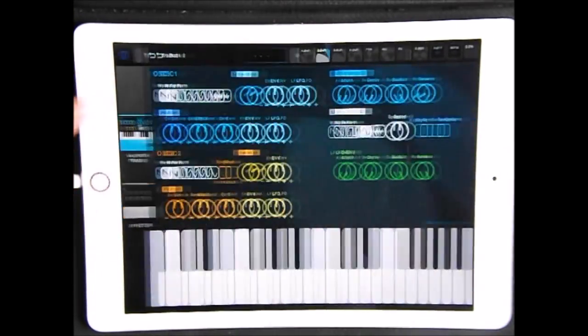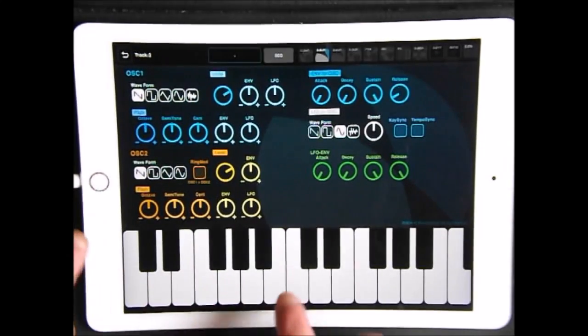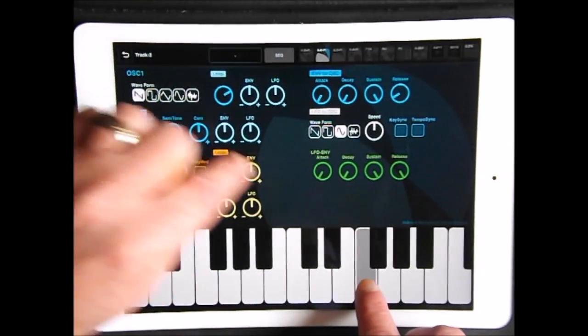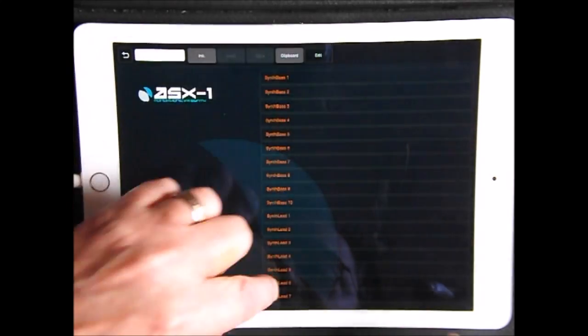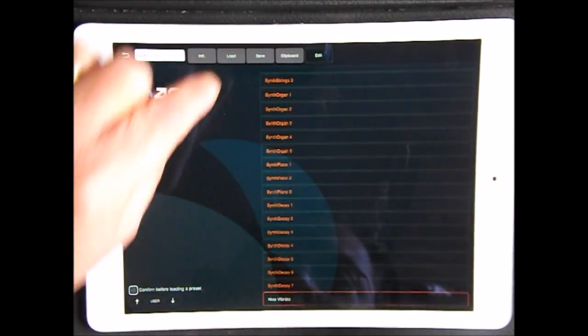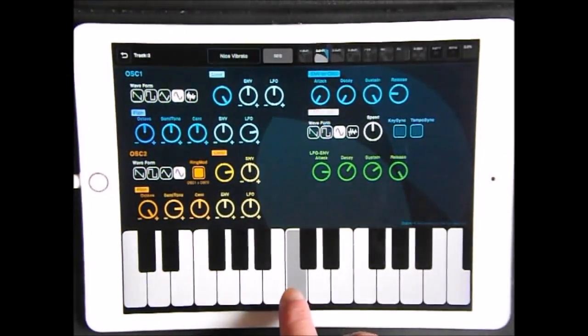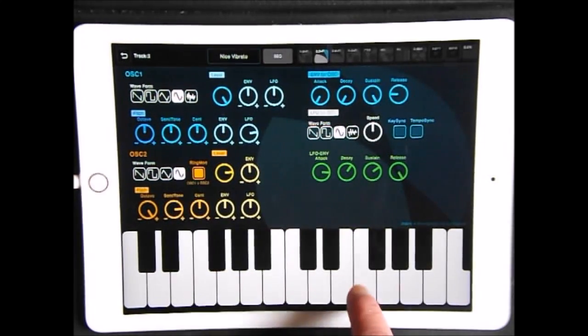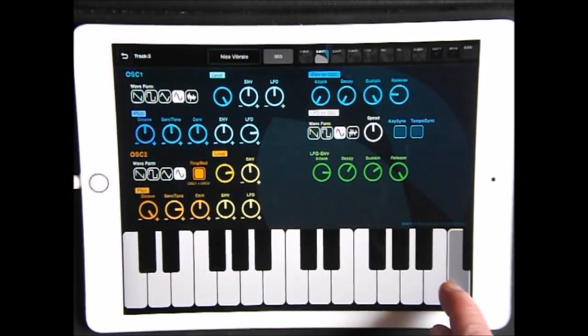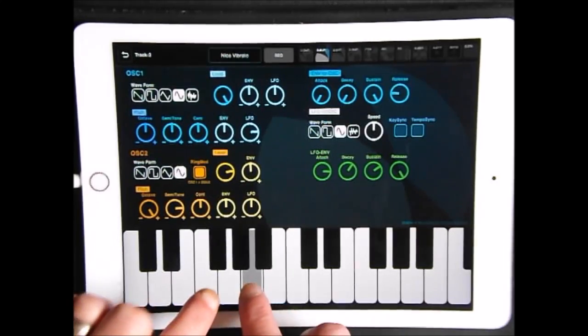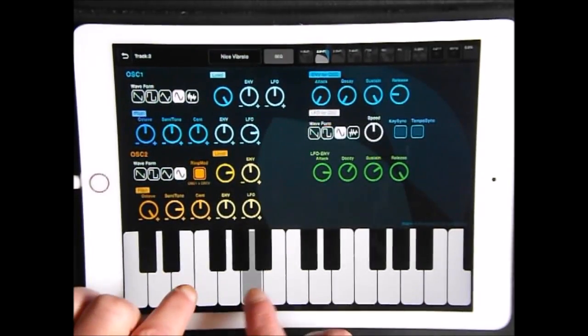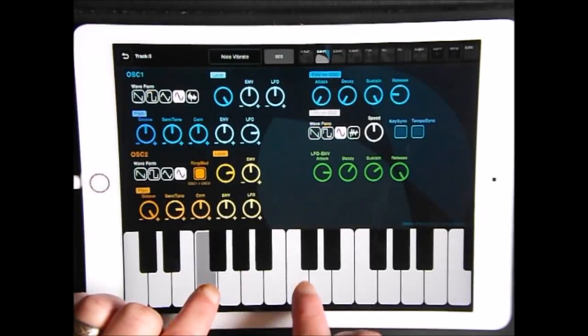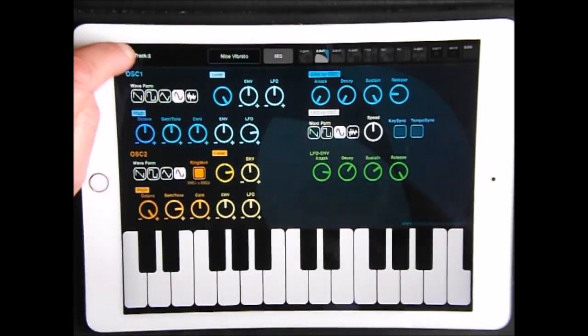The virtual analogs are mono. You have lots of nice control over sounds. I set this one up earlier. Now another one of my things here.